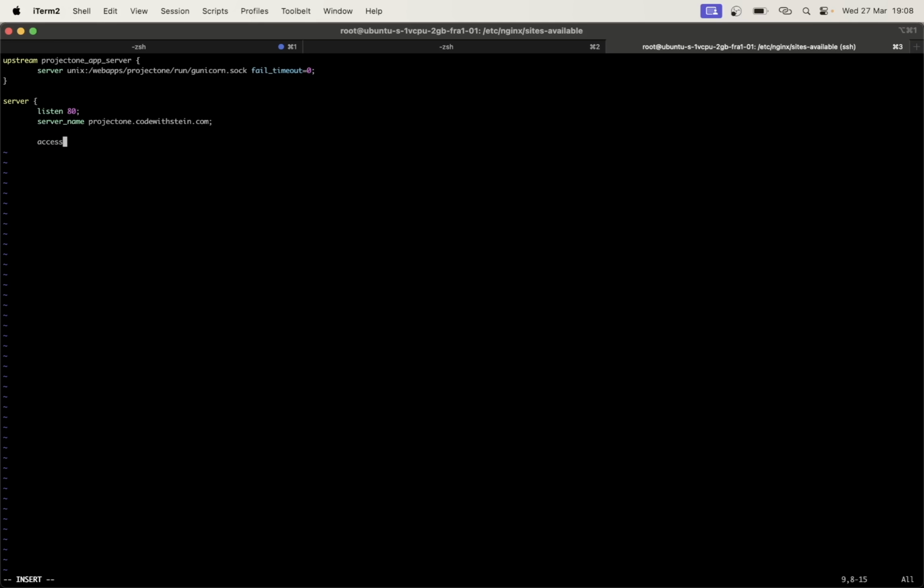So access_log webapps/project1/logs/access.log. Now we do the same thing with the error log, webapps/project1/logs/error.log.